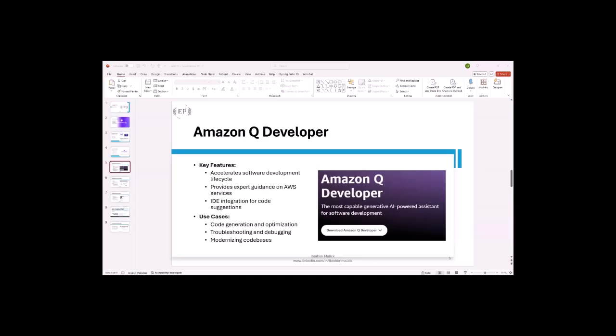By the way, just a personal note here. I have difficulty saying developer, and my kids have made fun of me all my life. So I'm very conscious. So when I say developer, I mean developer.